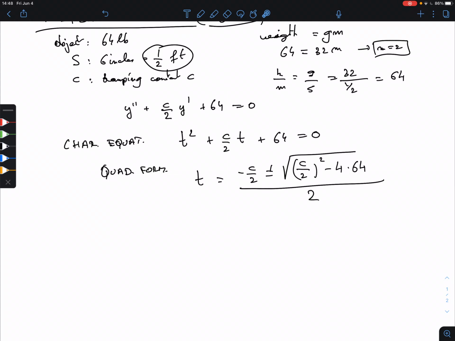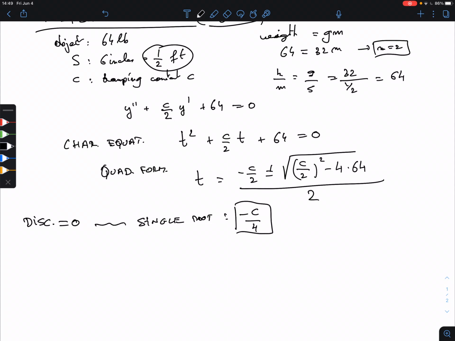What is then? There's another special case, namely that this quantity is 0. So remember, if the discriminant equals 0, then we know it's a single solution, a single root. There's the plus and minus, but there's no plus and minus because this square root is 0. In which case we can see what the single root is. If this is 0, then the single root is minus c over 4. Okay?